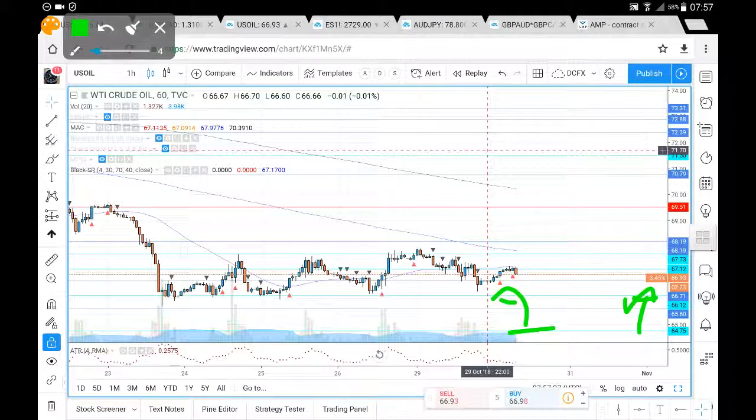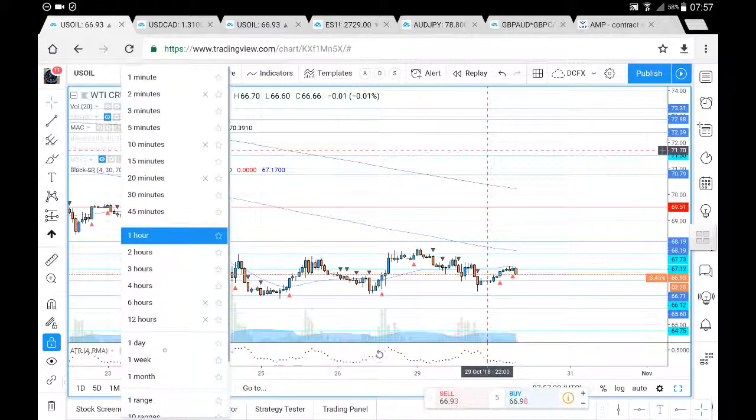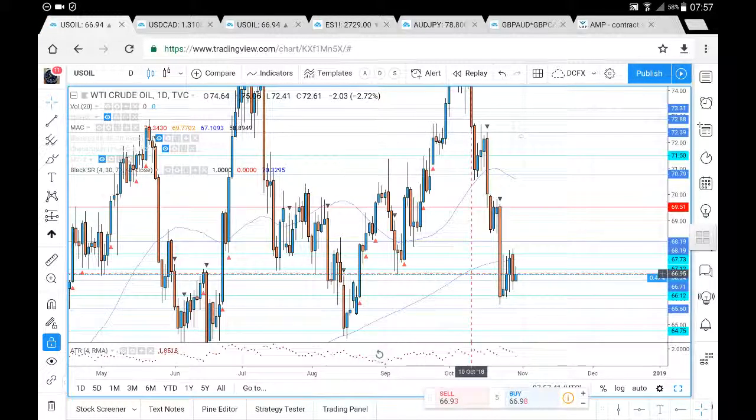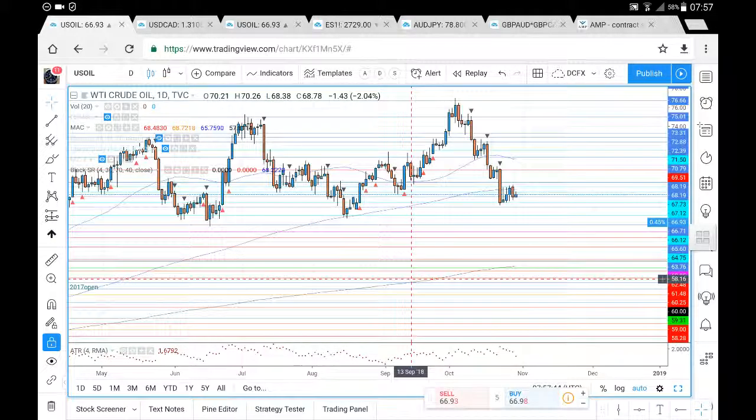And finally, we'll have a look here at the daily chart. So on the daily chart of the US oil, as we can see, we've gone into a bit of a consolidation here in and around that 200 period moving average. So we've seen a break and close below, but we've tested and rejected, and we do seem poised for another test. So if we can break and hold above that 200 period average from a daily chart, possibly looking for a move up towards our 69.51, and then after which we're looking for a 70.79.